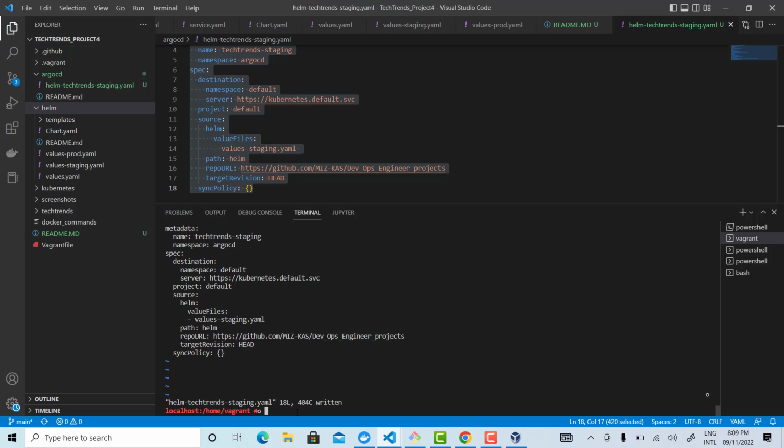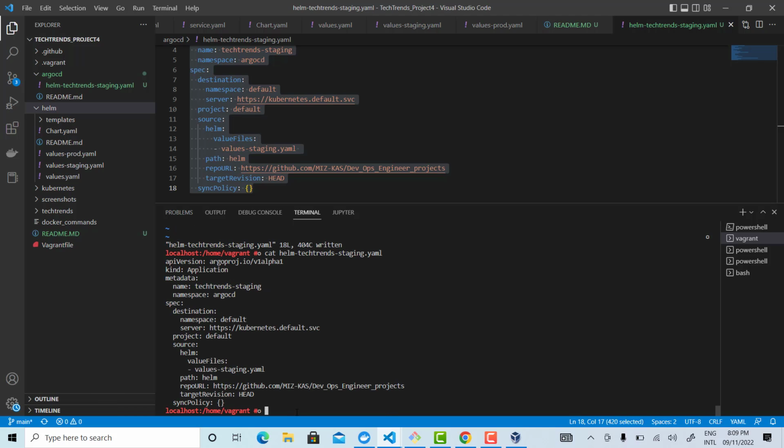Let me cut it, so we can see what we have. So we can see that we have this API version, the kind. This is the most important place, the path and the URL, the repo URL. That is for staging.